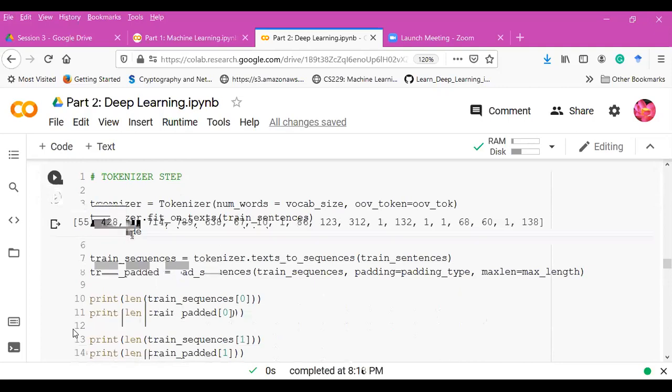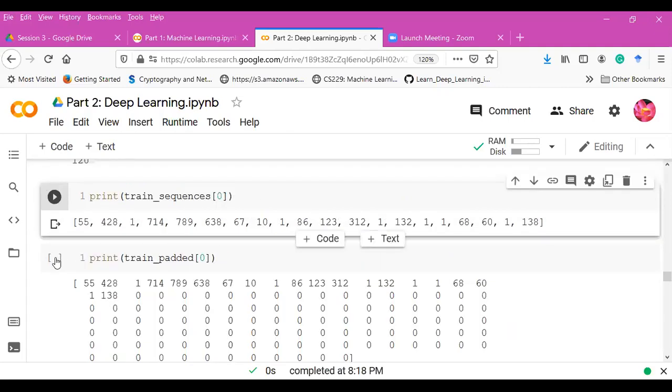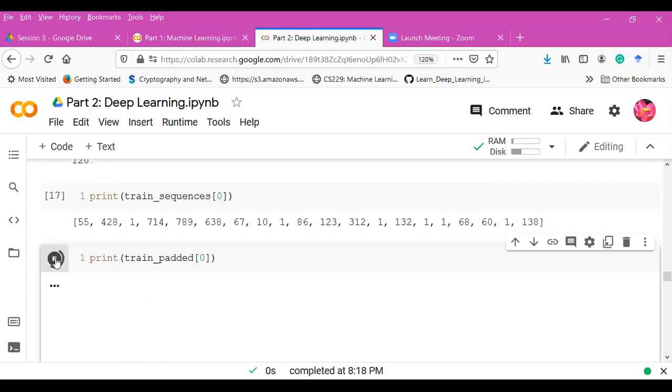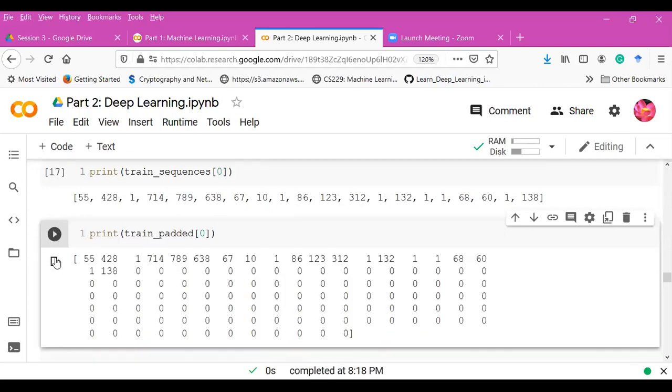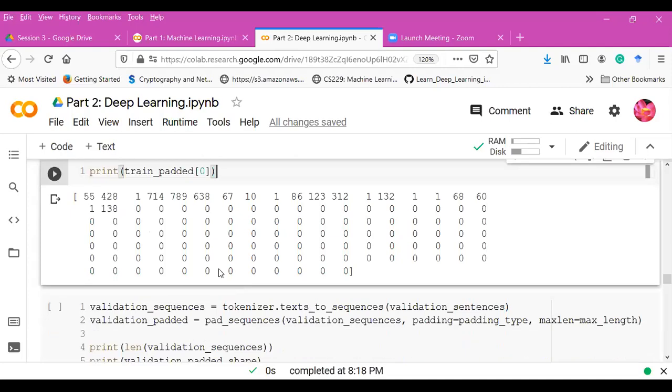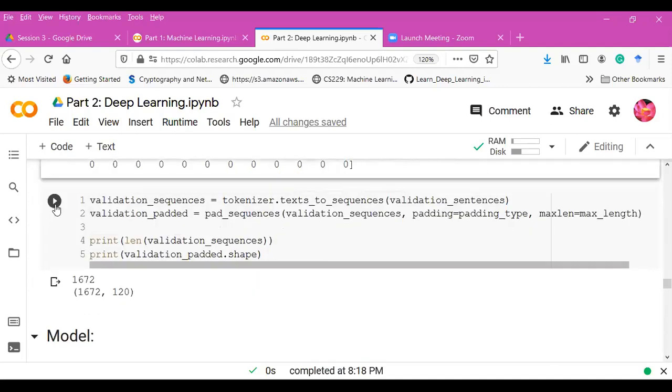This is how it appears. But after padding, you may notice some sparseness, a lot of zeros here, but that is how it works. Because there may be some sentences which are longer in length, we need to preserve them as well as maintain some uniformity. That is why we have to go through this step. We also prepare our validation sequences.